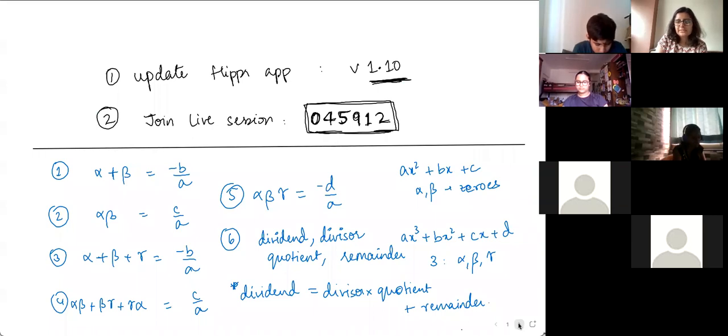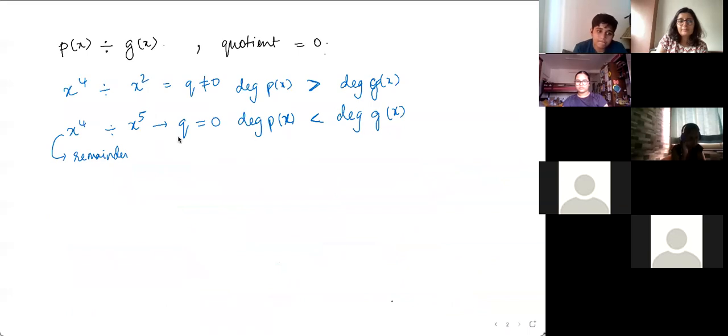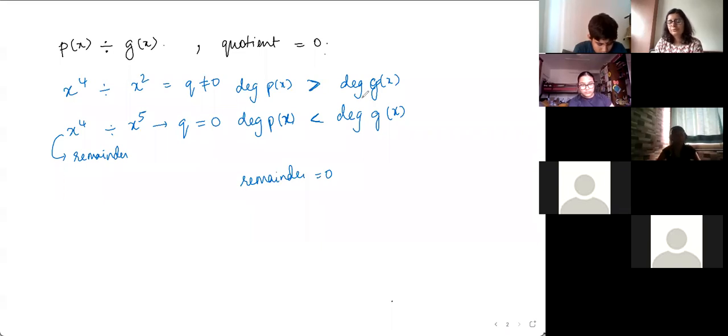So this is the same thing as before, but here it is reversed. Like quotient में remainder is 0. So if remainder is 0, मतलब division हो पा रहा है. If you're able to divide it, then degree of p of x can be greater than or equal to the degree of g of x. Yeah. Cool. Nice. Everybody got it. Happy with you guys. Good.